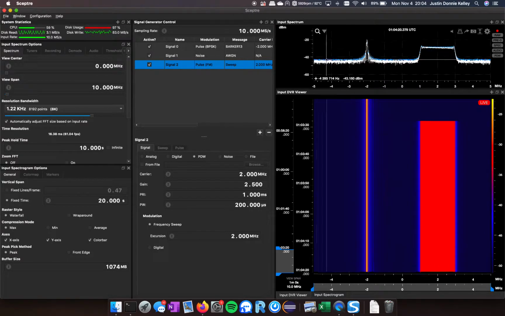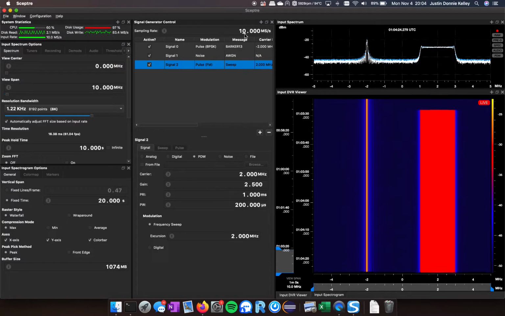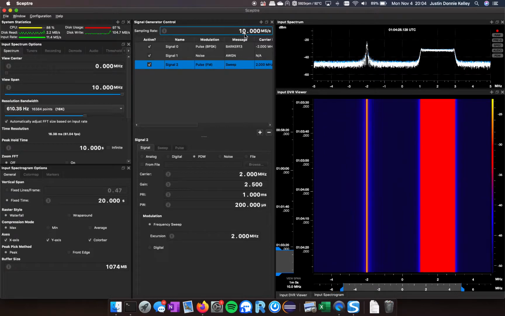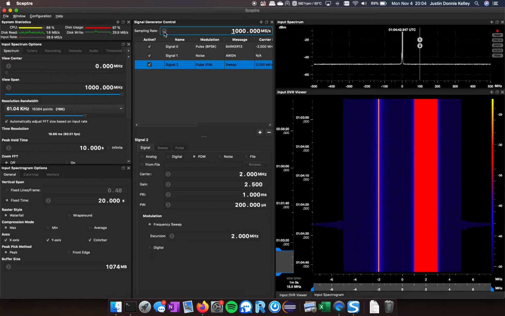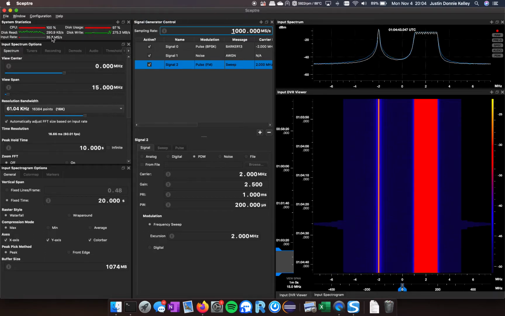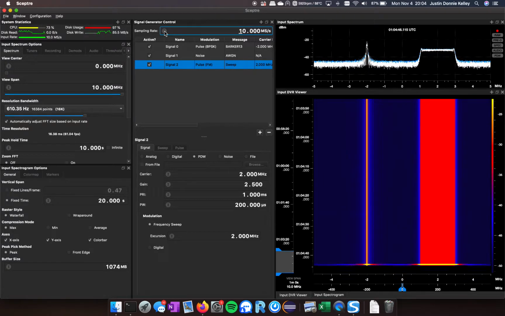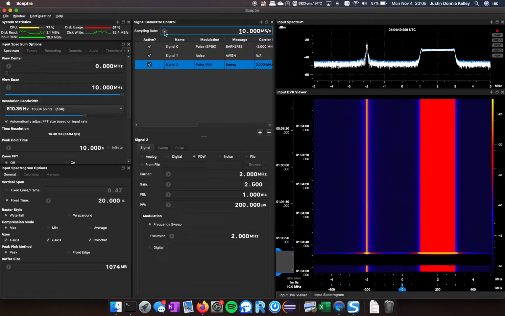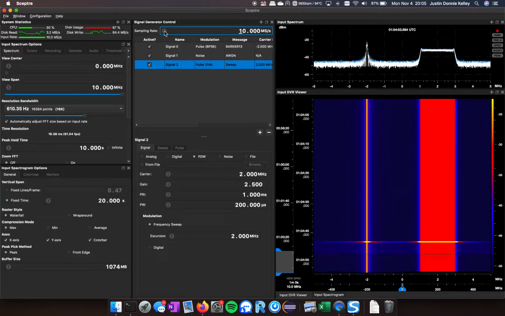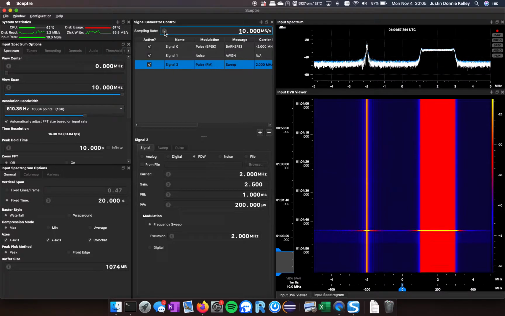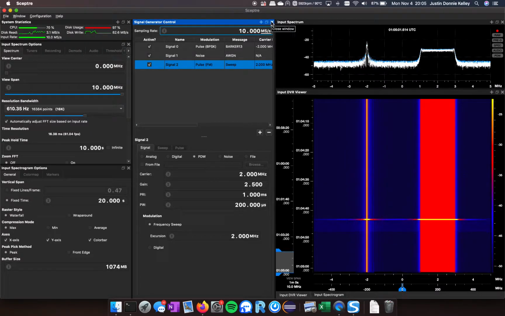You can change your sampling rate, so right now it's about 10 megasamples a second complex. And just by scrolling over this, you can increase or decrease your sampling rate. You can use this to sometimes test for very wide bandwidth signals. Now, even on my laptop, I can change this to say, 1,000. It's obviously going to run very slow, only at about 30 or 20 or so megasamples a second. But it will run. It won't run at real time, but it will allow you to let it run for a little bit, save the data off, and then process it post, so you can actually generate some good test data there. Okay, so I think I'm pretty happy with that.